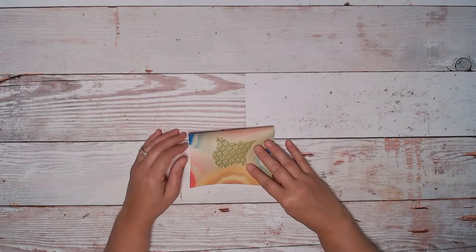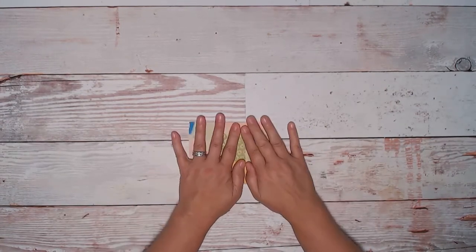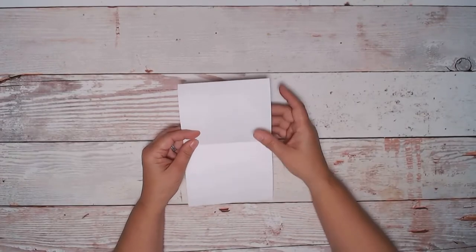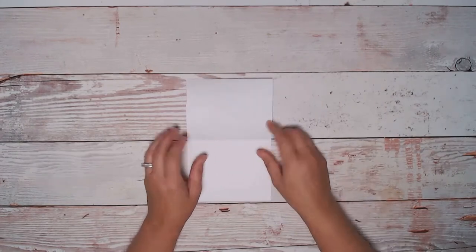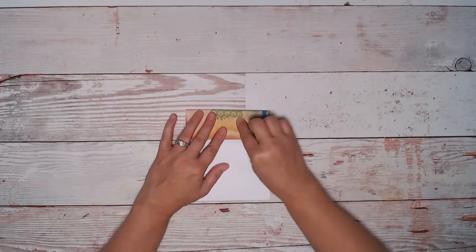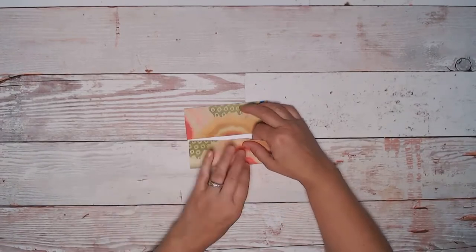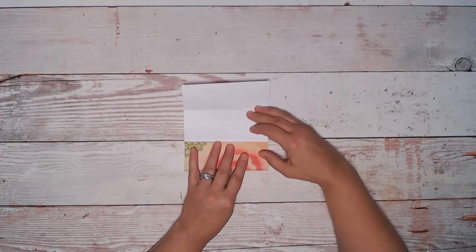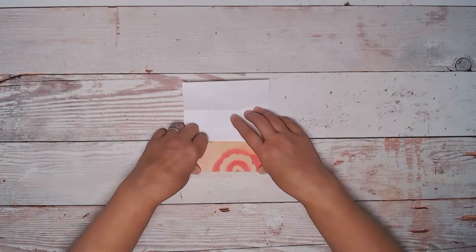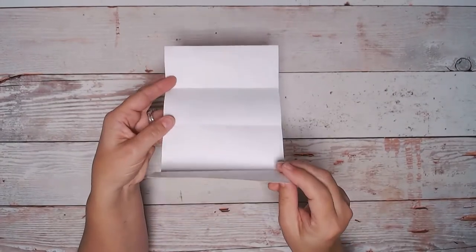So the first thing you're going to do is fold it in half this way. You do have to start with a rectangle, so any rectangular piece of paper will do. Then you're going to take each side and fold it into the middle. So there's the middle crease. Take the top and fold it down to the center, take the bottom and fold it up to the center. Okay, so now this is what you have, and you have four creases.